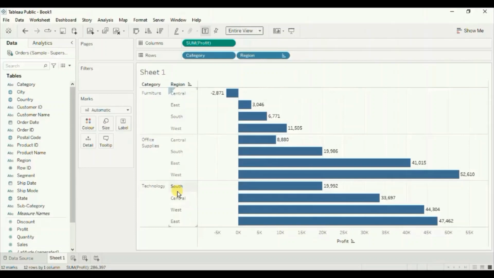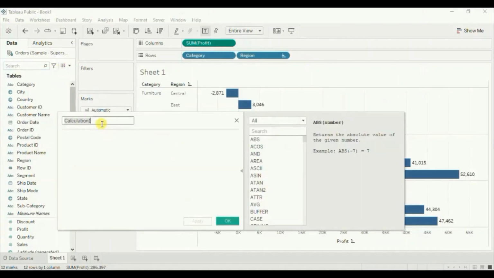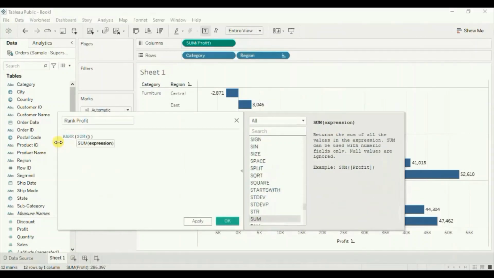We will use rank table calculation here. So create a new calculated field. Click on the drop down, click on create calculated field. Let's name it rank profit. And here we will write down rank sum of profit.